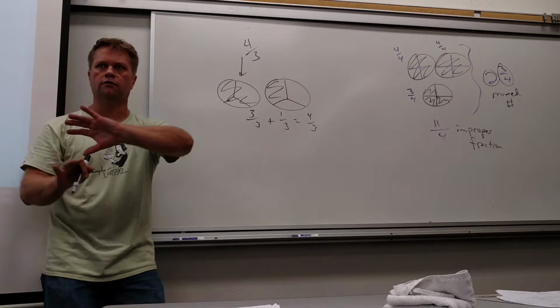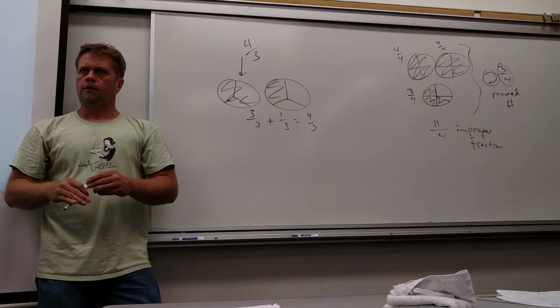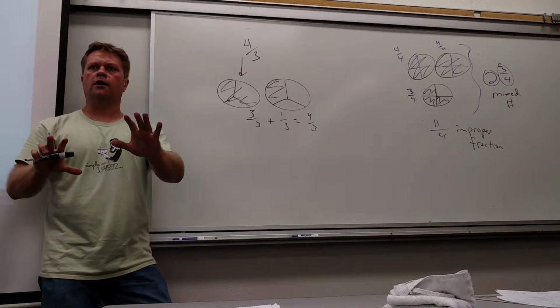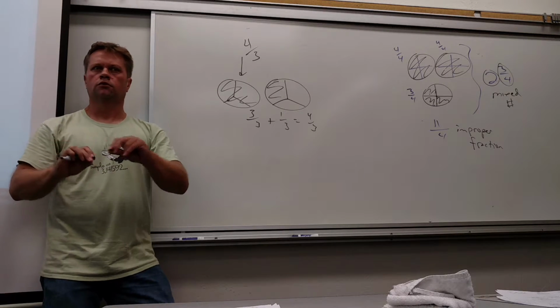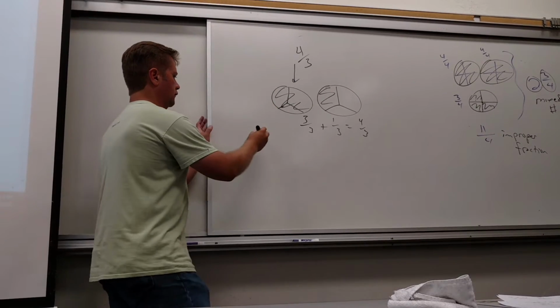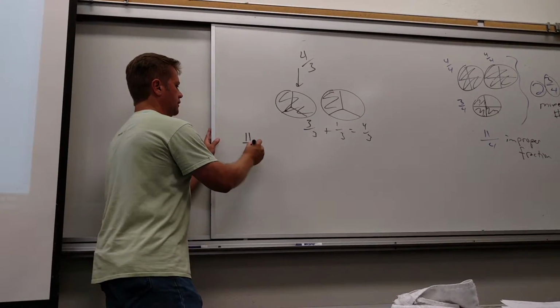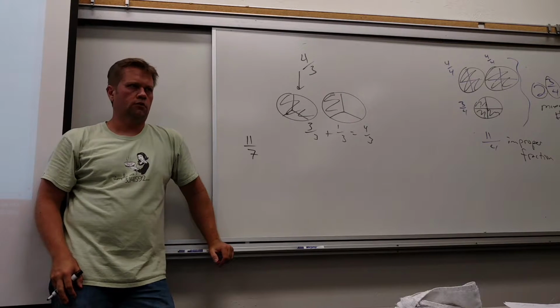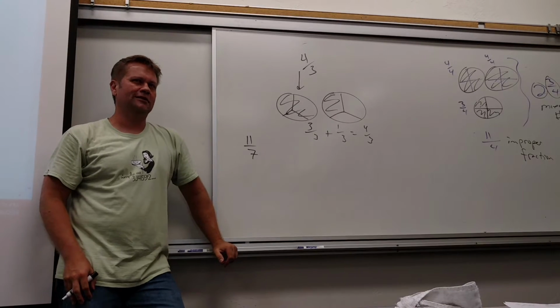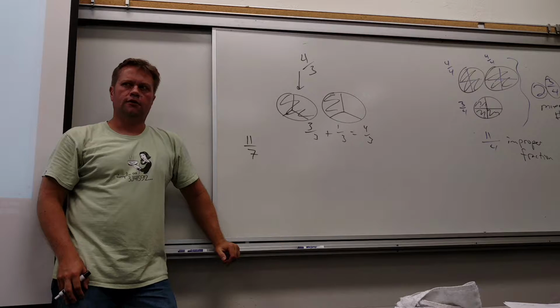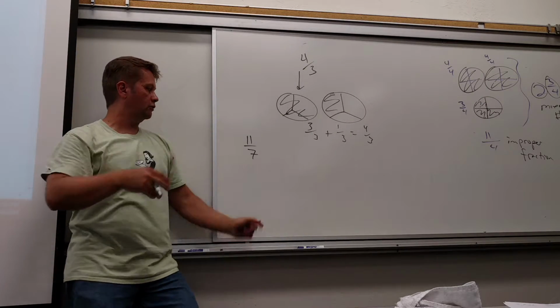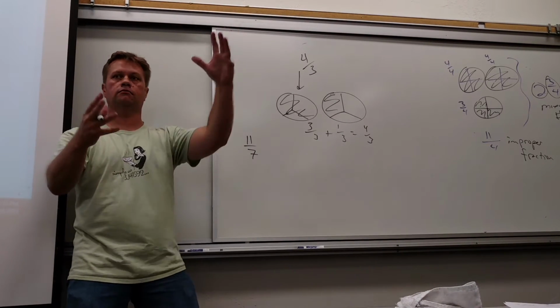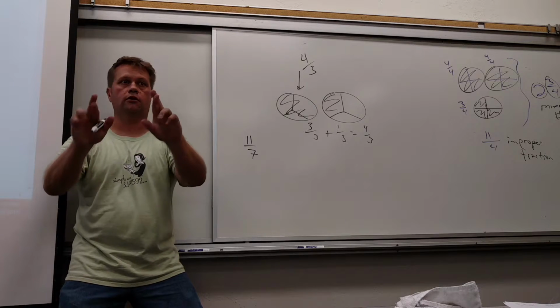All right, let me stop there for a second. Do you guys see how to see the extra amount? So let's just focus on that for a second. If I had 11/7, how much extra is there? 4. Do you guys see that? Because 7/7 would be a whole, then I would need another 4/7 to make 11/7 altogether.